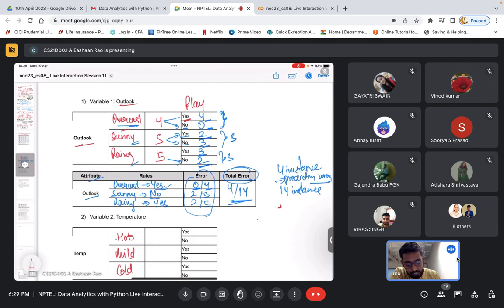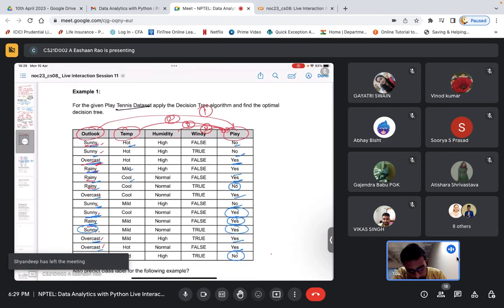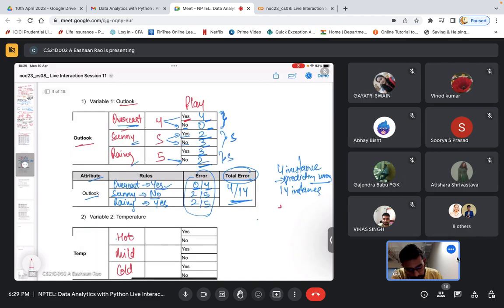Let me find the number of instances. For hot it will be 1, 2, 3, 4. For mild, 1, 2, 3, 4, 5, 6. For cold, 1, 2, 3, 4. So I have instances of 4, 6, 4.